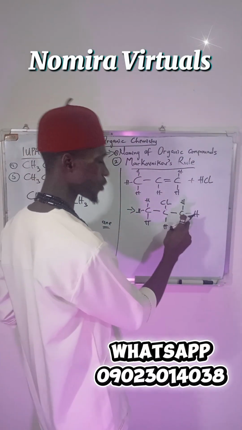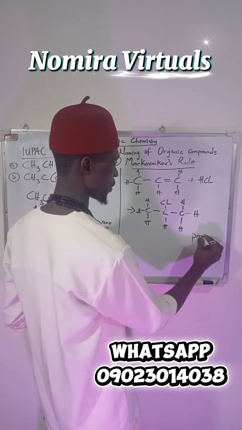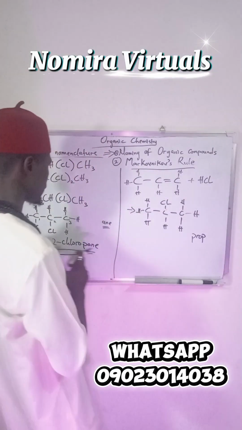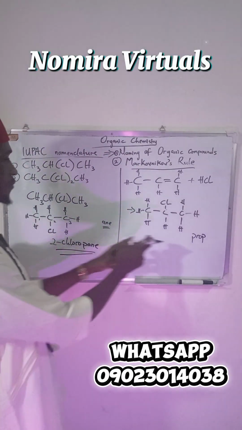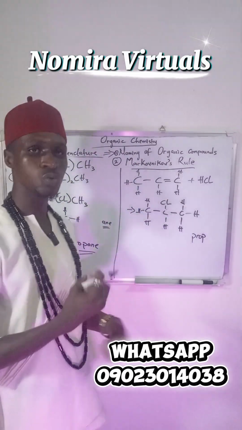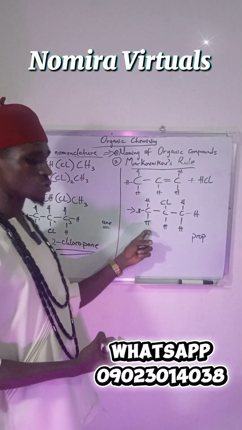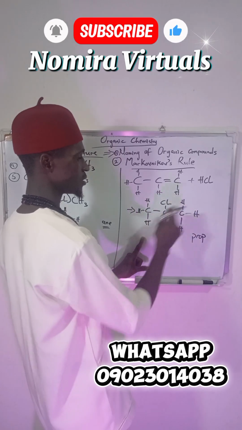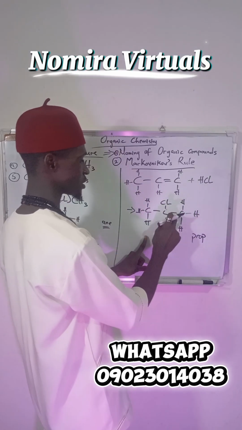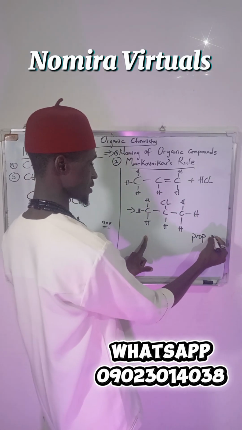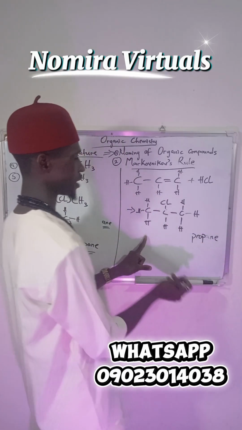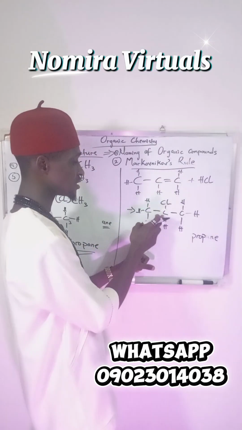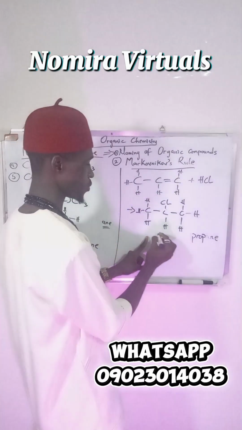It is going to be prop, right? Prop. And then we are going to repeat what we said for this, because this is exactly what we have written here. I just showed us the rule that brought about the formation of this particular compound. So we said it's the prop, then we consider the functional group is single bond. That means it will end as ane, right? Then the carbon that carries the substituent group, which is chlorine, is carbon 2. So that will be what?